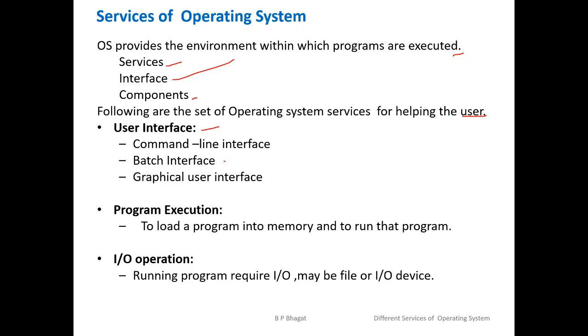Another user interface is the batch interface, in which the commands are entered into files and those files are executed. That means whatever different instructions we want to execute, we put into a single file one after another and create a batch file and execute it, so that the commands get executed sequentially in the batch file.